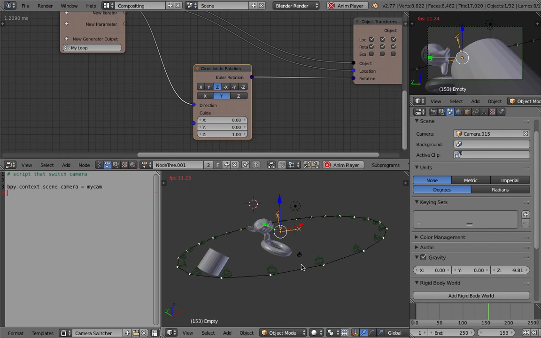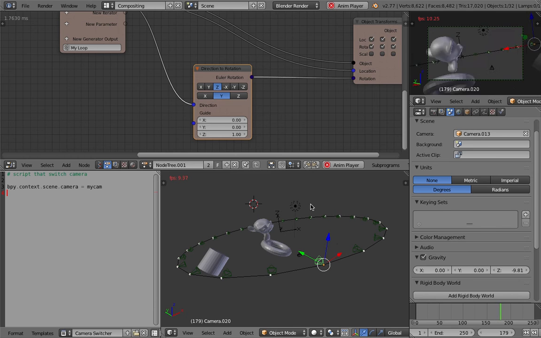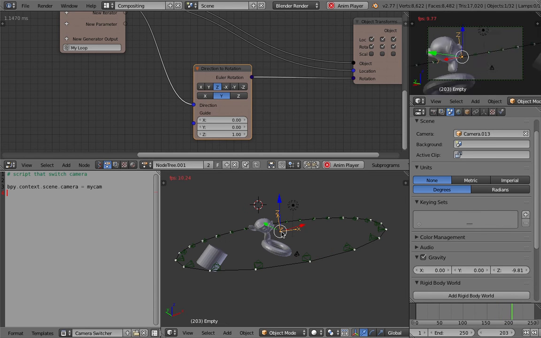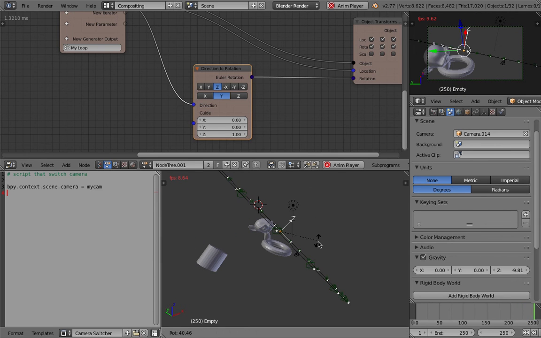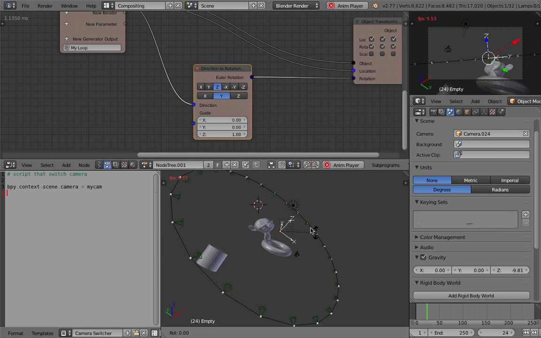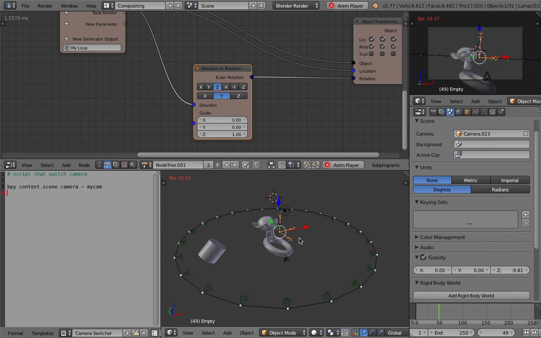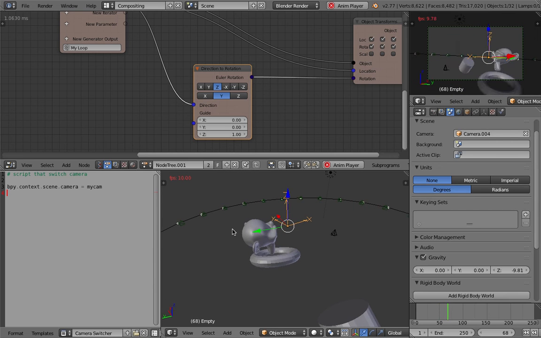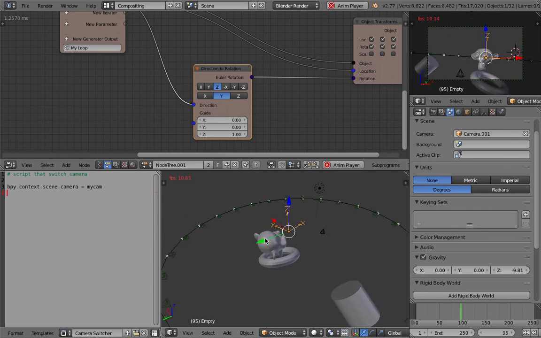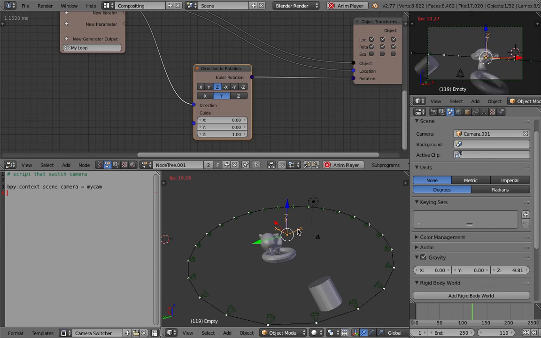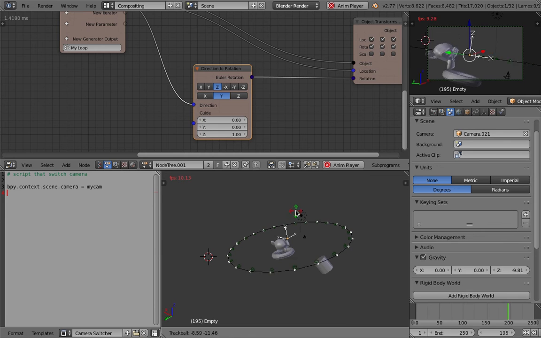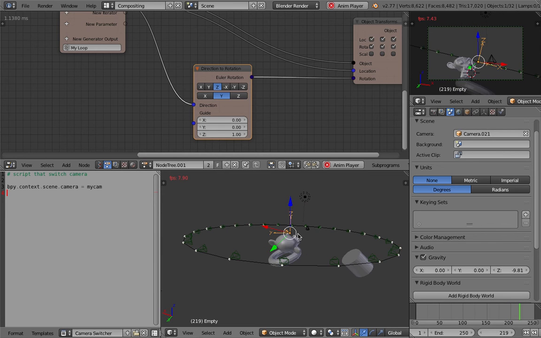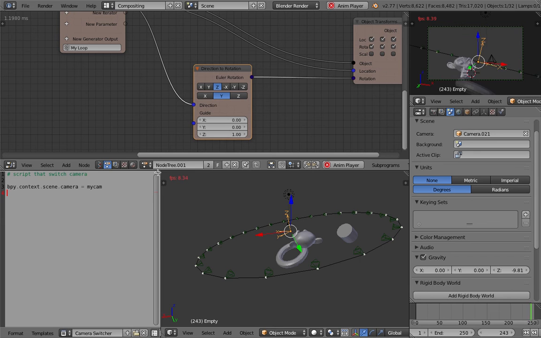Let's suppose you want to have the up vector of the camera respecting this axis. You could do that, maybe you can have another empty, just parent it to this empty, and then it's going to be the up vector, and whatever direction of that we just plug into the guide. So if we make the circle upside down, the camera will correspond to that. For now, we don't need to worry about that.